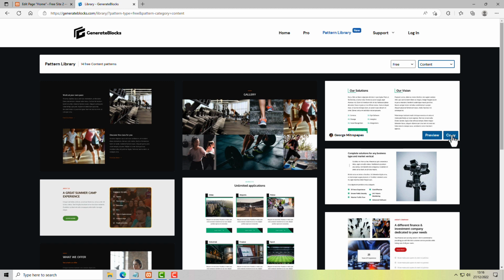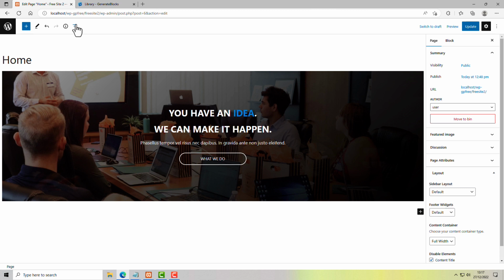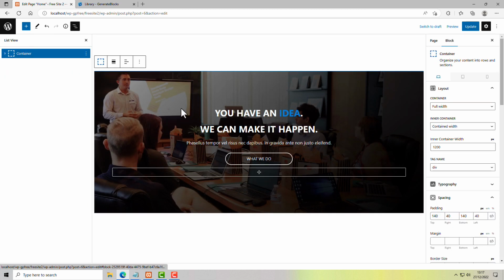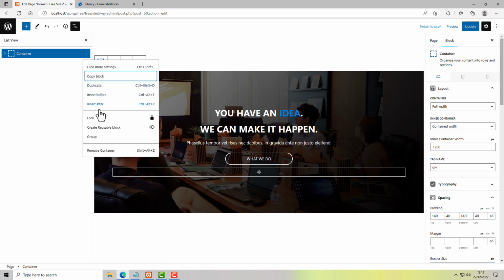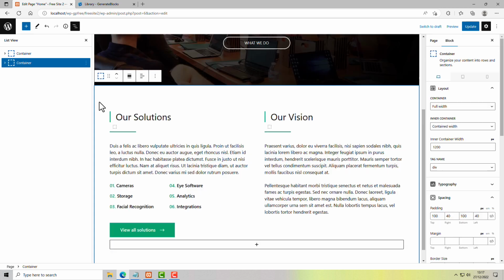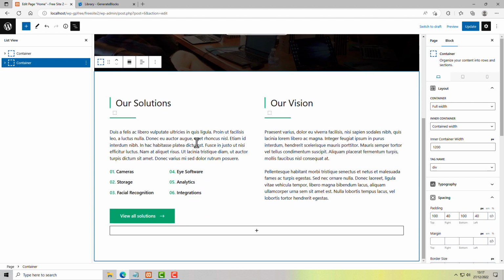I know I want to use it, so I'm just going to click copy. Go back to my website. I'm going to use list view. Now I want to put it under this container, so I'll select that container, insert after, Control V to paste, and now I've got 2 blocks in my page.